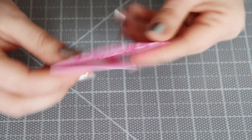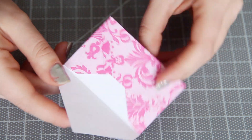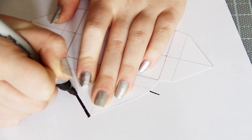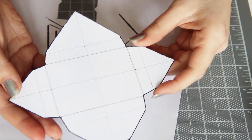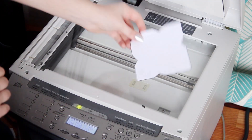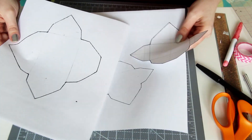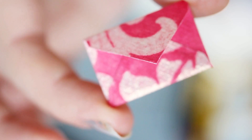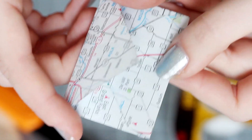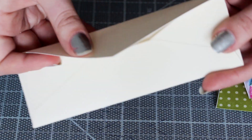You can make these at any size and with any paper you want. I'm also going to show you how to make a differently sized envelope with the same proportions. Just grab some scrap paper and draw along the edge of your pattern with a black sharpie so that it bleeds in and gives it a black outline. Then use a copy machine to enlarge or reduce it, and you can cut those out and use the patterns to make as many envelopes as you like — even a really tiny one, which is just so cute. I also made one out of maps and a long and skinny one, but I would love to see what kind of envelopes you guys decide to make too.